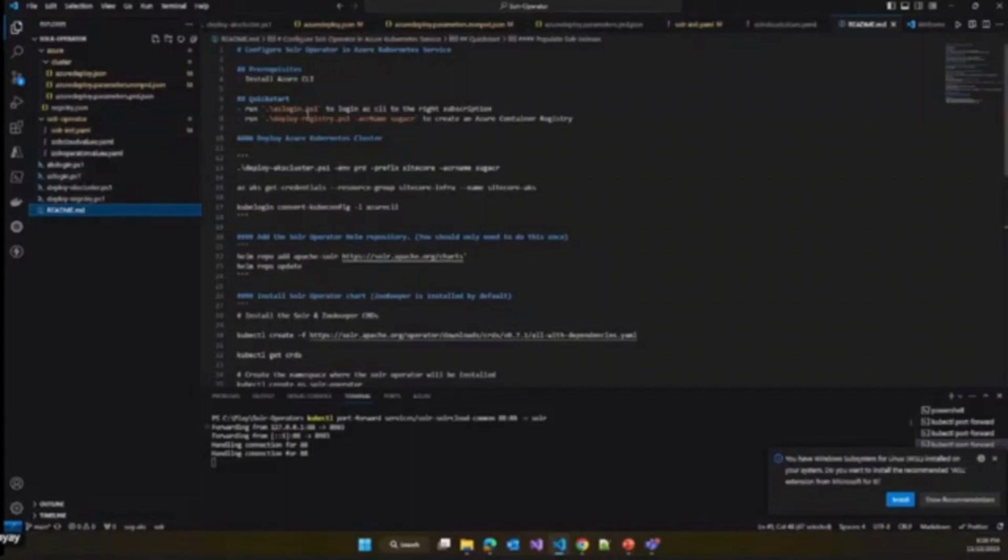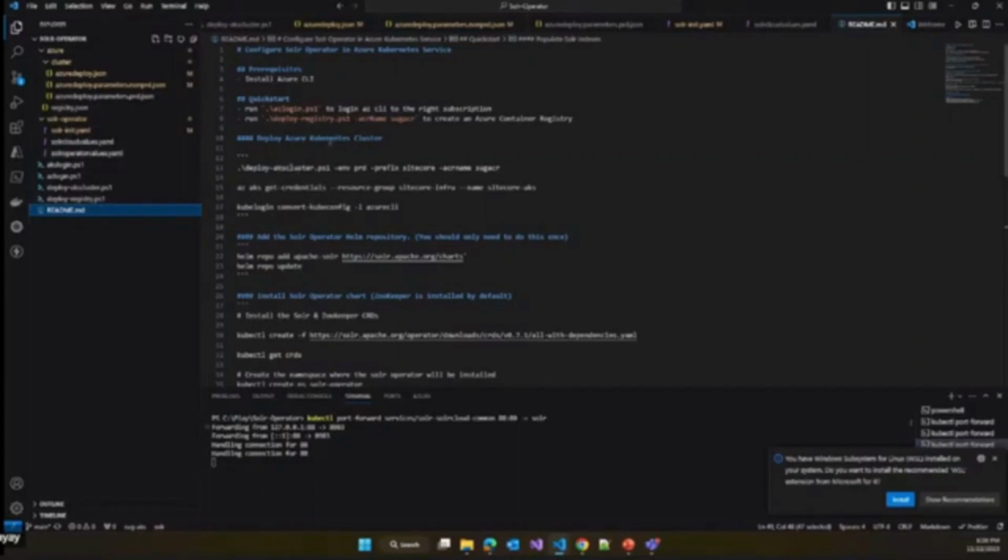Initially, what I'm doing is running the az login command to log into my Azure portal subscription, and then I'm using this deploy registry script to deploy Azure Container Registry. For this example, maybe it's not a good thing to talk about, but I just wanted to have everything together, so that's why I have this. I don't think we should focus on the deploy registry that much.